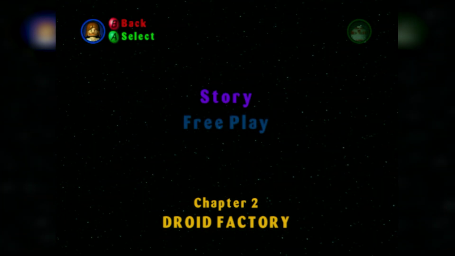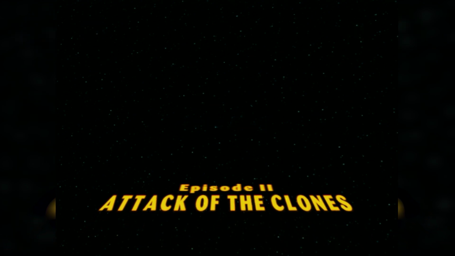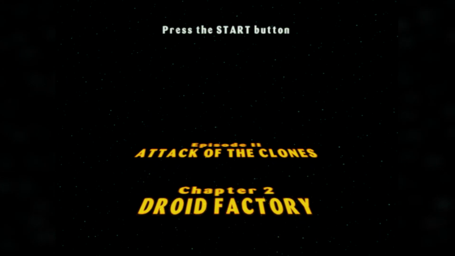This was chapter 3 in the Complete Saga version, fun fact. But in this version, it's chapter 2 because there's no Bounty Hunter Pursuit level. So, Episode 2, Attack of the Clones, Droid Factory.